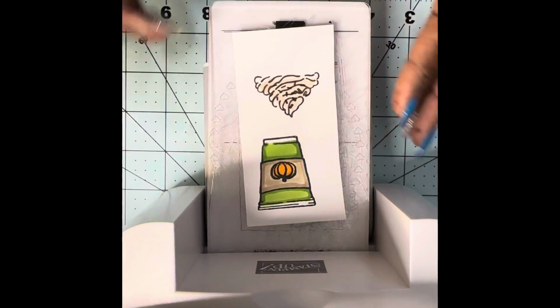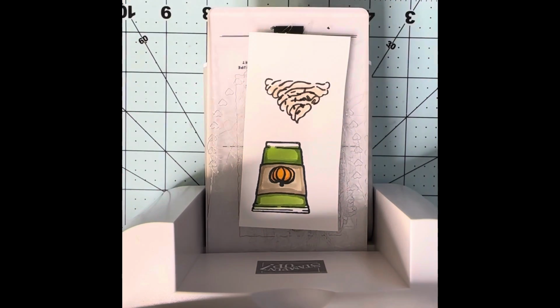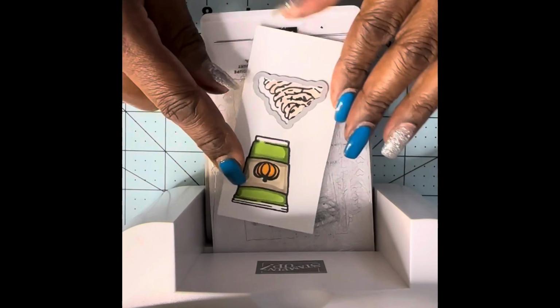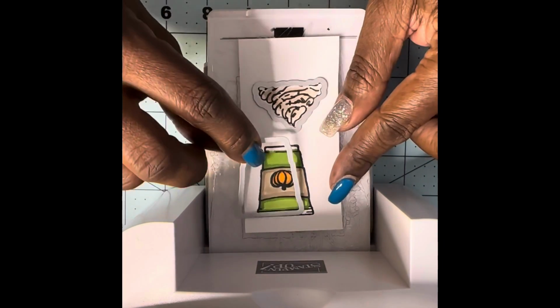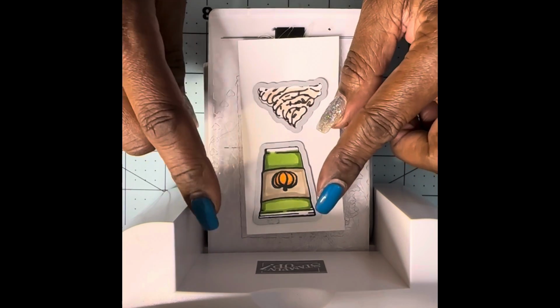I'm going to turn the die cutter around. I'm right-handed, so I need to have that crank handle on the right. So I've gotten my first plate, the plate number 1 on the bottom. We have plate number 2 on top. And then we have our stamped and colored cardstock. And then finally, we'll add our dies over the shapes. And you just need to make sure that the raised side is down, that's what's going to do the cutting, and the flat side of the die should be facing you.